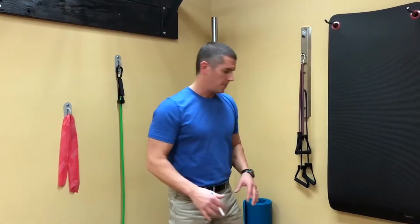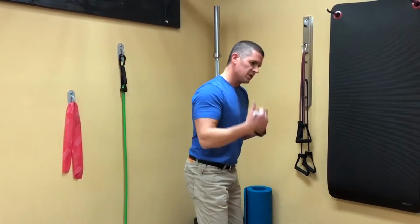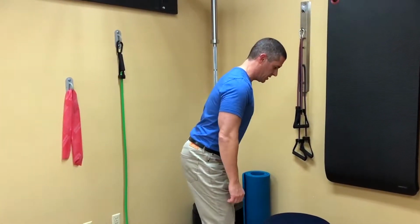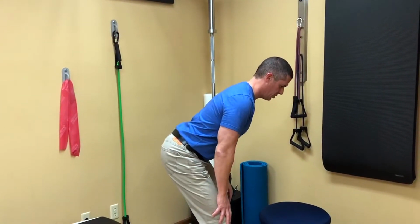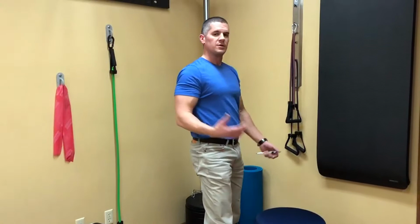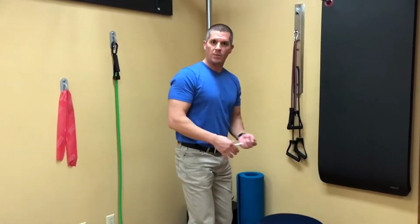It's that simple. So if you have to pick up something mid-range, if you're in your kitchen and you need to get something out of the second or third drawer down, simply slide your hands down your legs, push your hips back, you open the drawer, you get what you need, you come back up, you didn't feel a stretch here, you felt a stretch here, you know you've done it properly, okay?